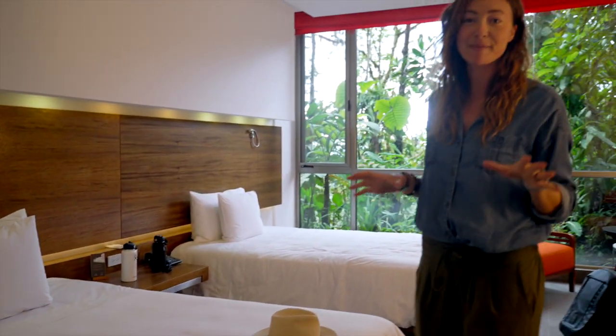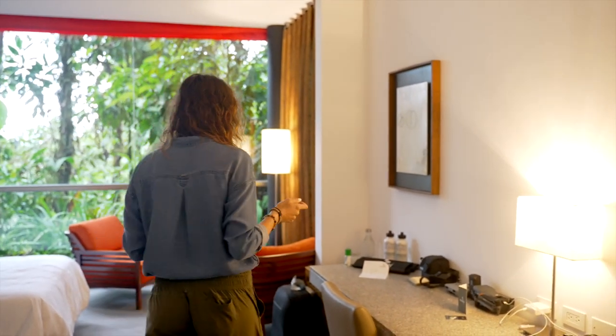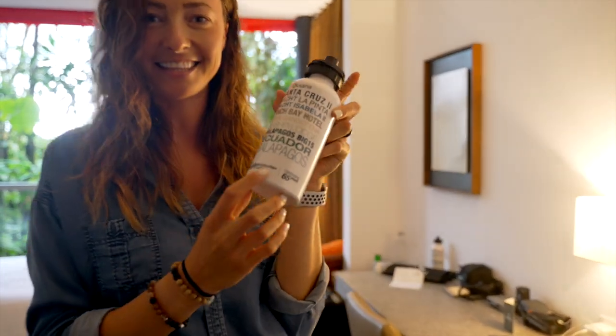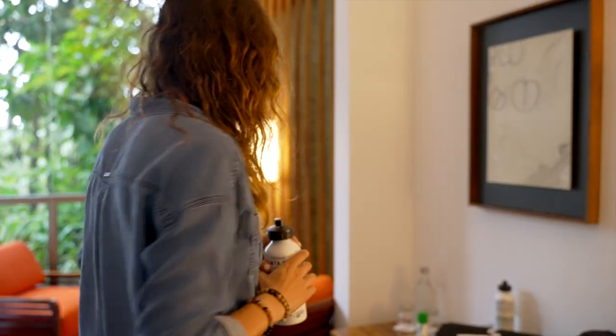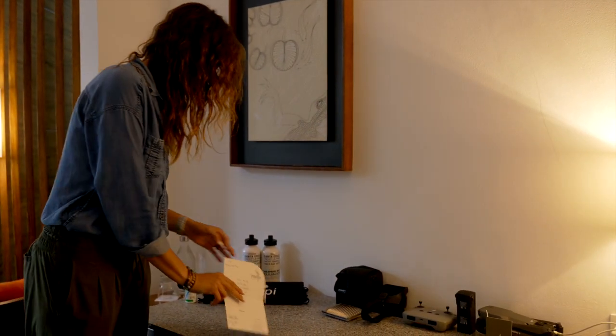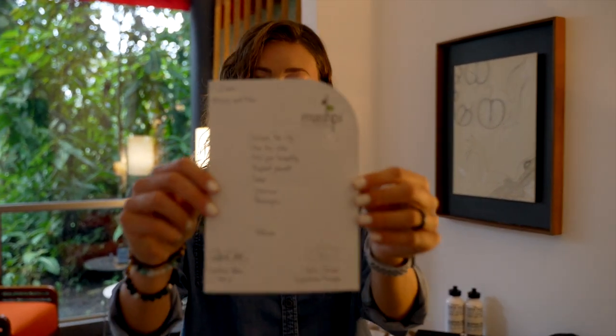One thing to point out is that Mashpee is a net positive lodge. That means they really take sustainability seriously. You can see there's all these little details throughout the room that help us make our stay a bit more sustainable. There's these water bottles that we just discovered — they've got our names on them and they have all the other properties that the Metropolitan Touring Company owns, including Mashpee Lodge. There's water so we don't ever have to use plastic bottles. They've also got these little bags for our cameras and rain jackets when we go on a walk, and a little welcome letter.